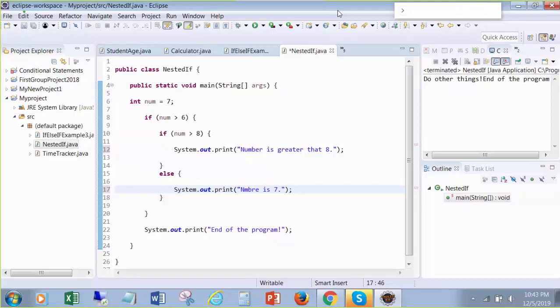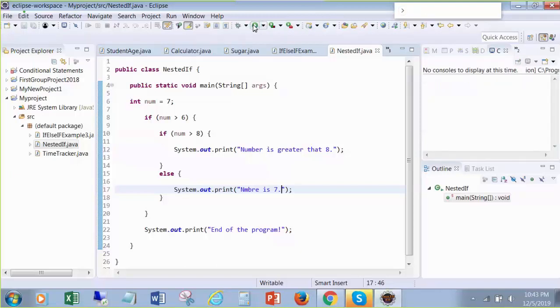So if it is false, then it won't go inside the if block, and then else it will go to else and print. Yes, you're right. It was a little bit tricky, but we solved it. So let's run it.